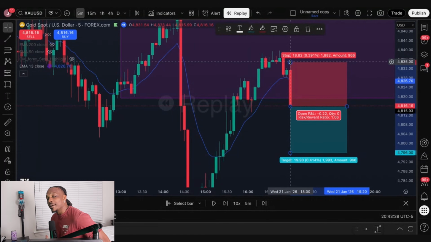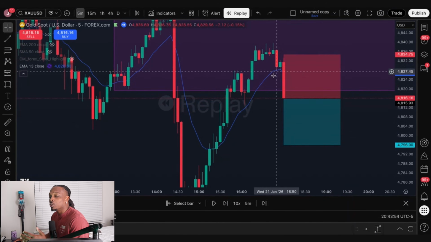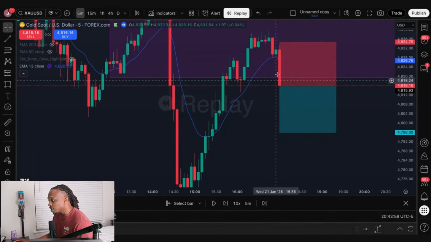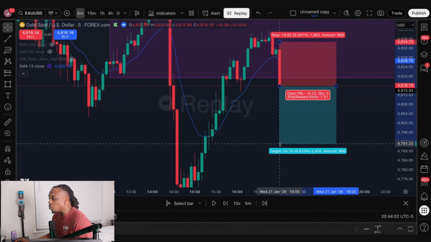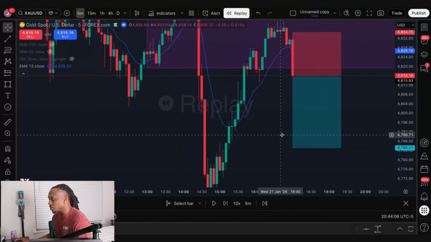1.8% risk. Now, would I personally take that? Probably not. The only time I'll take that is if I lower my risk. So let's just say if I did take this, I'm going to lower my risk, probably to half the lot size that I usually use. And because it's a larger stop loss, I'm going to go for a bigger, higher RR. So this is almost a 2% risk, so we're going to go for a 1 to 3 instead. Okay, so this is our 1 to 3 setup.